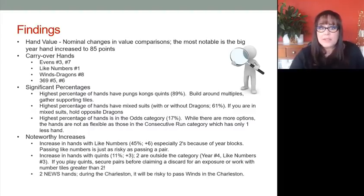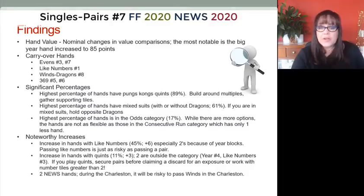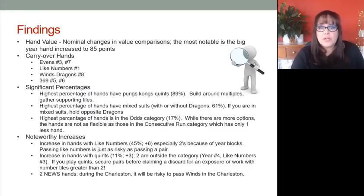The next noteworthy increase is news. There are two hands with news on the card this year. If you are not going to use winds and you want to pass them, try to pass one at a time. If you have more than one to pass, count the cost. Because if somebody is playing a news hand, you could feed right into their hand. The decision is situational, though. If you know your hand, you have no gaps, or you're close to a winning hand, it may be worth the risk.